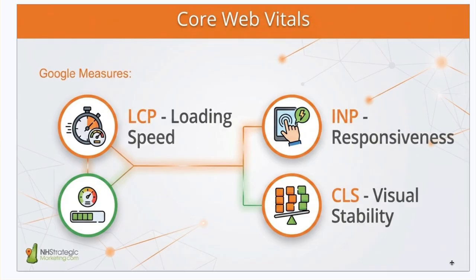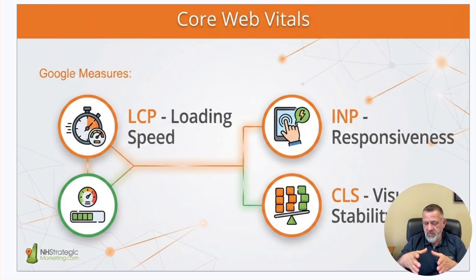Basically, we're looking at your website speed, all right? And when Google's comparing your website speed to your competitor's website speed, you can get an edge over your competition just by doing a better job on your core web vitals and making sure you're checking all these boxes and that things are looking really good. All right. So website speed matters, like when we host our client websites, we're on a Google cloud-based server called Kinsta. It's lightning fast. There's redundancies in place. Website speed matters. And there's a lot you can do under the hood of the website to make it load faster as well. That's a mistake we see a lot of people have. Like maybe they have visually impressive websites, but they've taken a massive hit on their website speed.